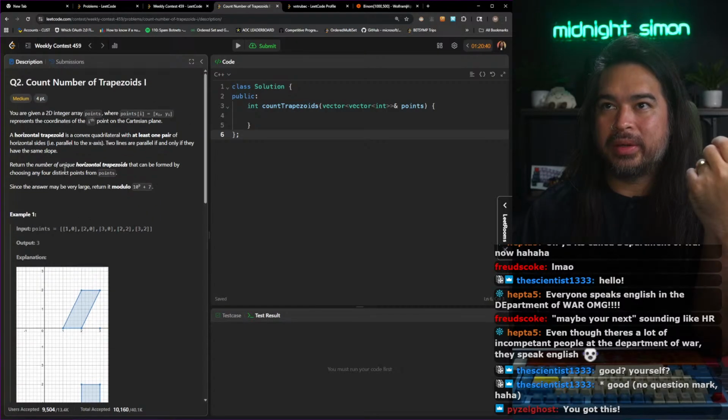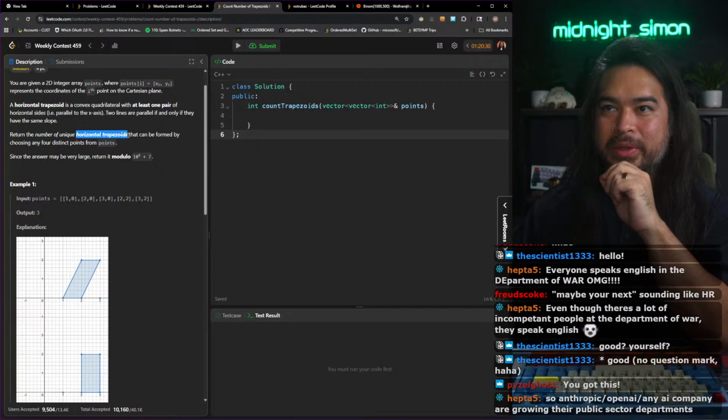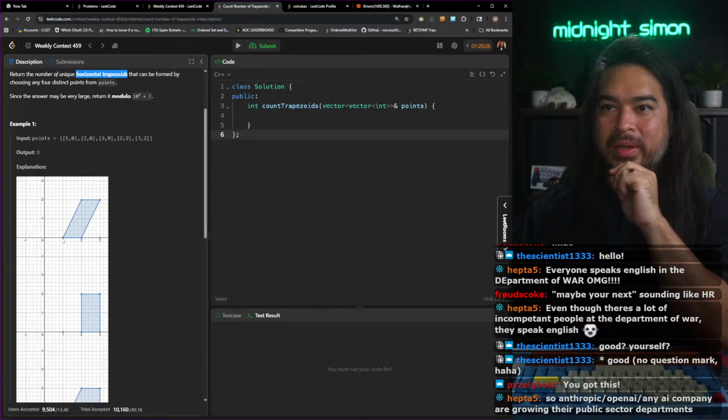Wait. Oh, they're asking about a horizontal trapezoid. So it's not any old trapezoid, it's a horizontal one, which means we need to find all the lines parallel to the x-axis and then figure out the rest.